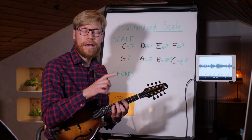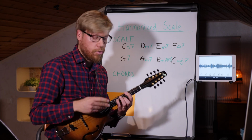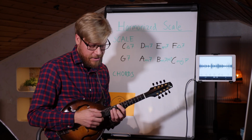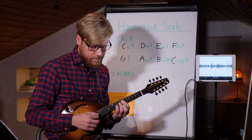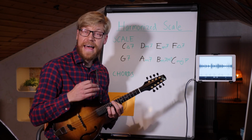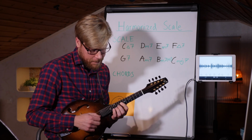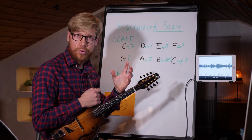This voicing that I'm playing now, I call it the 1-7-3. That is really the intervals of this chord. And if I bring it up to D, it looks like this. To E, F, G. That is the harmonized scale, looking like this. So that's something you want to be able to do.